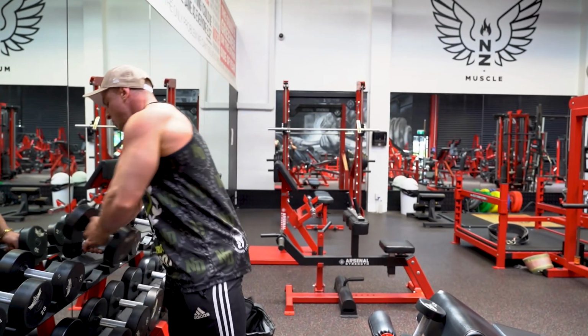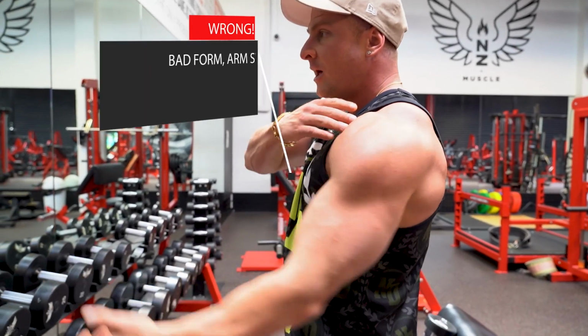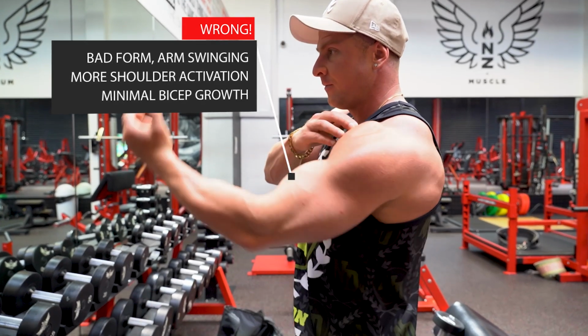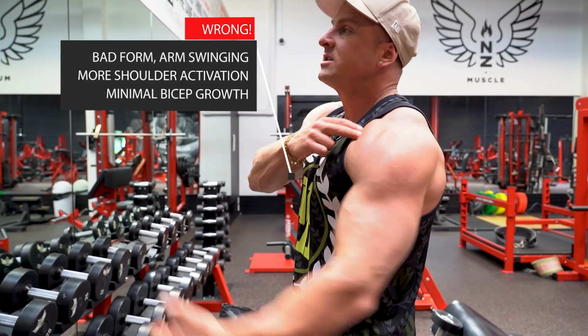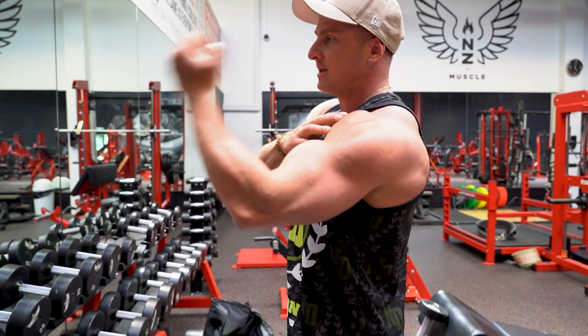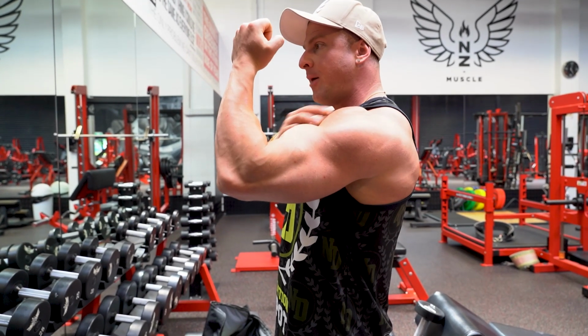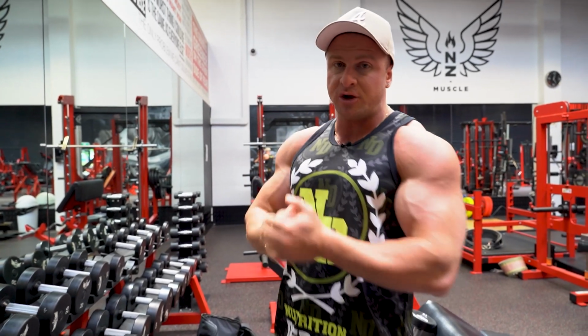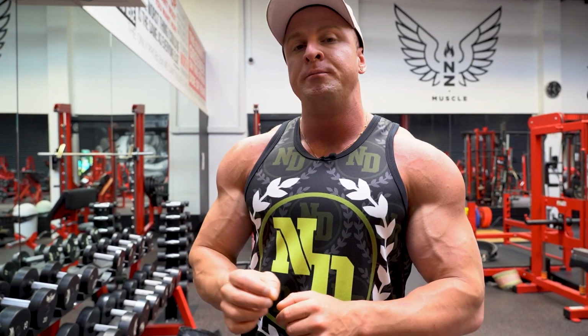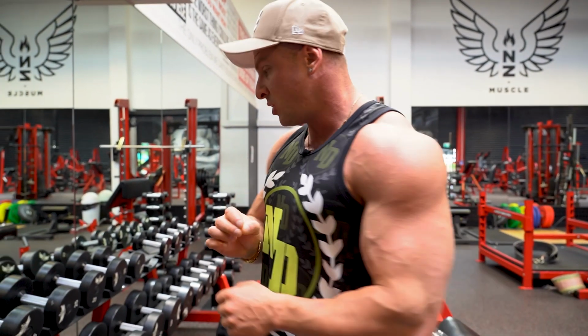So what happens when the elbow comes forward? When your elbow comes forward, the front deltoid here ends up lifting that weight. You see that? That is the front deltoid lifting the weight. And then the bicep is curling with less resistance. So as soon as the elbow comes forward, you are taking away the stress from the bicep muscle. So it's super important to try and keep your elbow as stationary as possible.